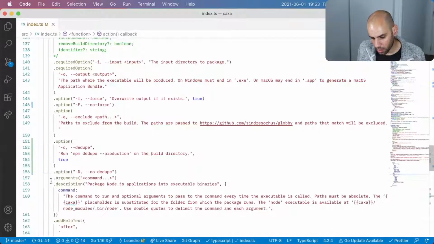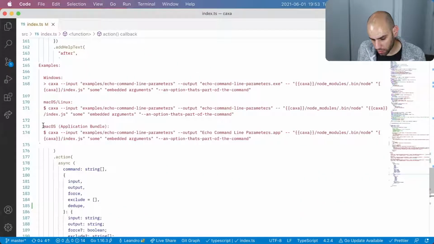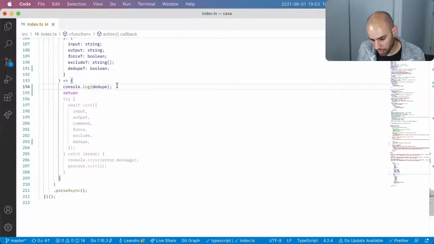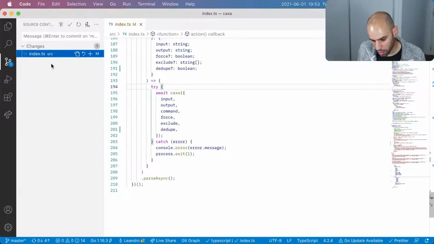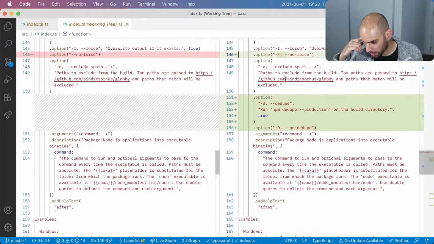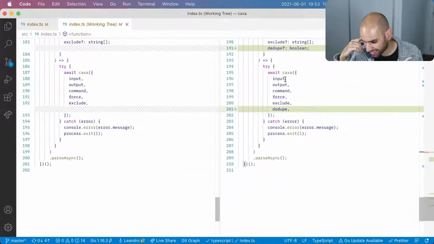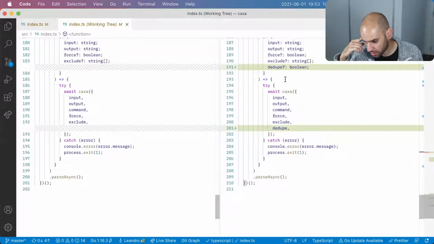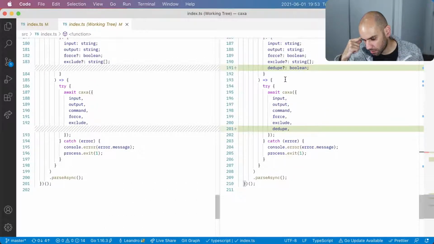Awesome. So all of this is working. I can remove my hack. And I could write a test for this, but I won't.